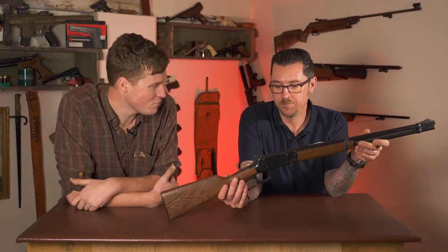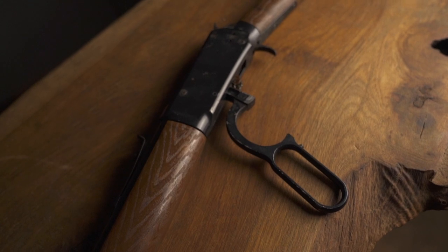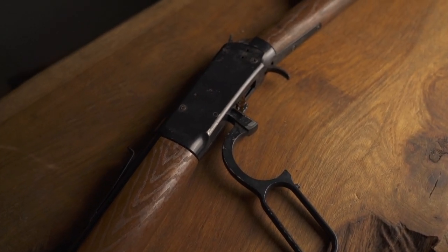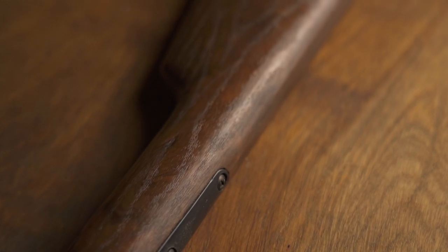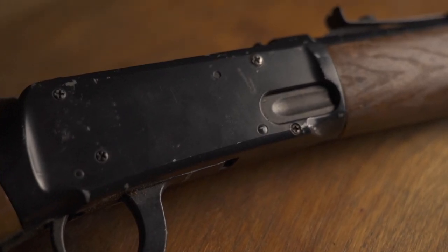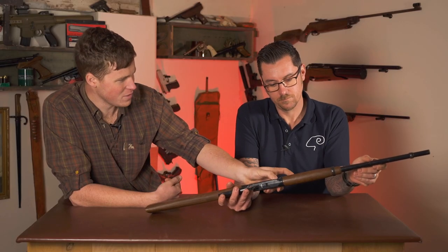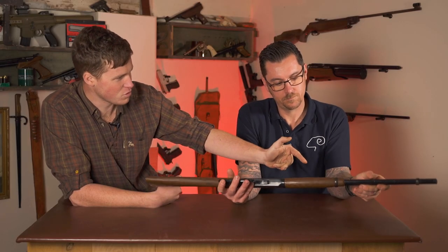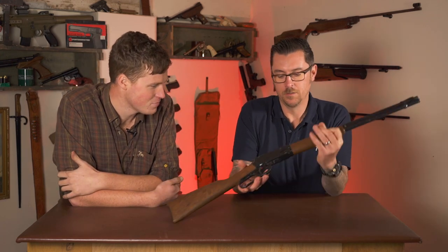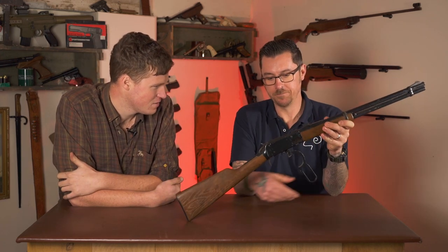Anyway, the 1894 is a fairly simple thing. It actually operates off the lever. It comes with an adjustable rear sight and a really nice grade plastic stock. Beautiful. It loads BBs through the side port. You push that lever forward, push your BBs in, and the BBs roll down the tube. Close the port, let the spring go, and you start racking them off, one by one.